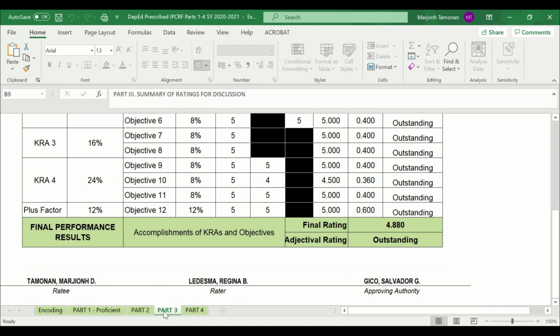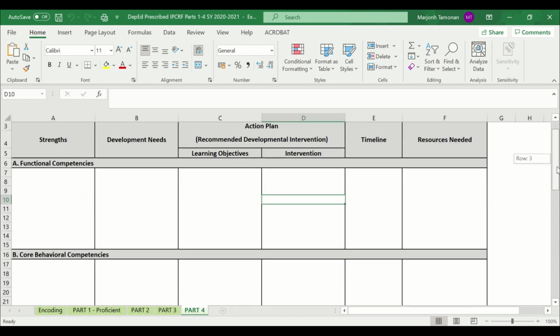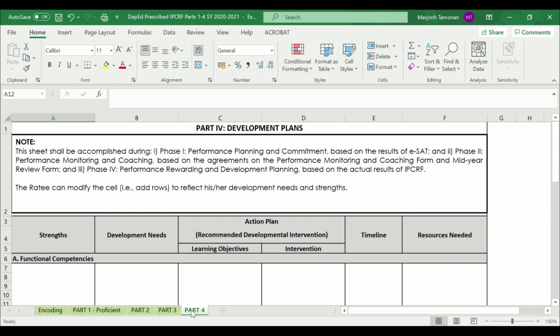Then we are going to update our development plan in the part 4 sheet. So click part 4. This sheet is not protected from any editing, so you may add rows if necessary. Then we're going to encode or accomplish part 4, which is the development plans.